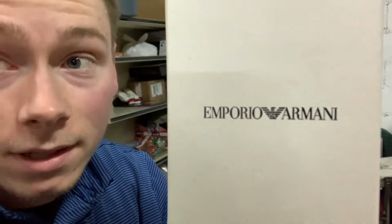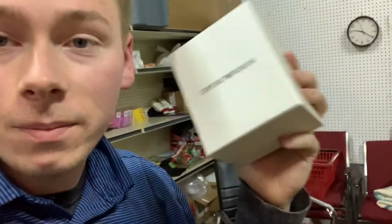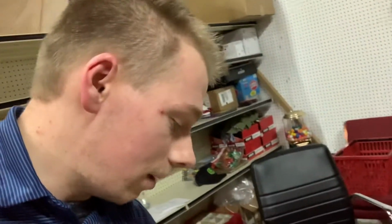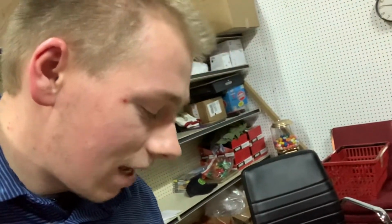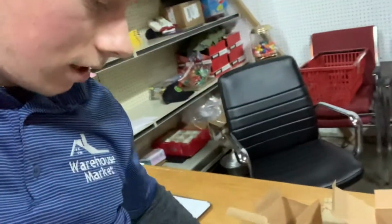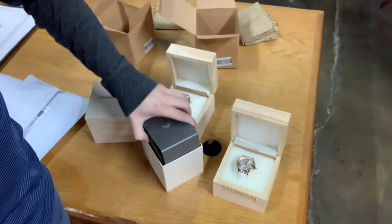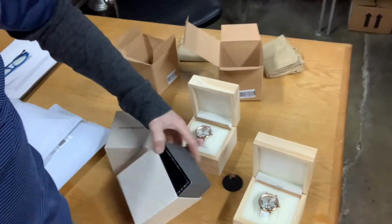But let me show you this one I just pulled off the top a few minutes ago. There's the name brand. Yep. Pretty nice quality watch right here. This on Amazon, I just looked it up, and the exact identical watch. So when you open it up here, there's another box. So let me show you guys this. All right, I'm going to take it out. Hopefully. All right, maybe I'm just going to have to dump it out.